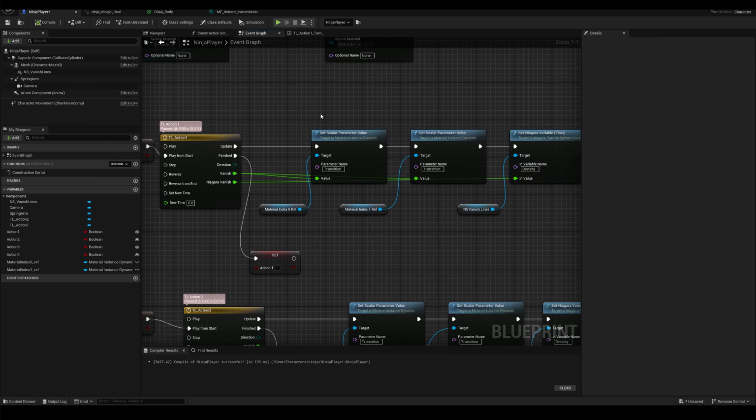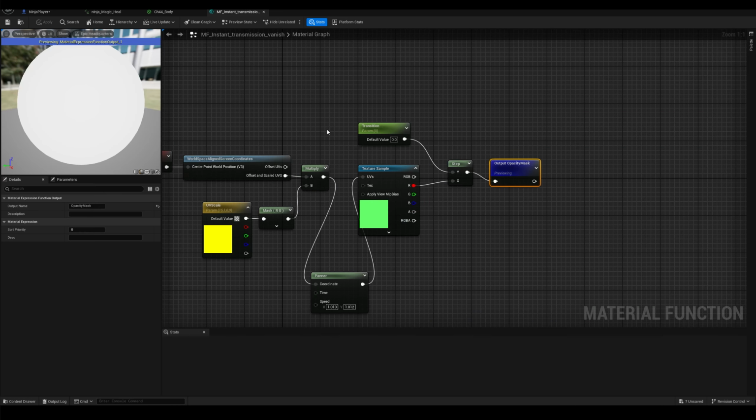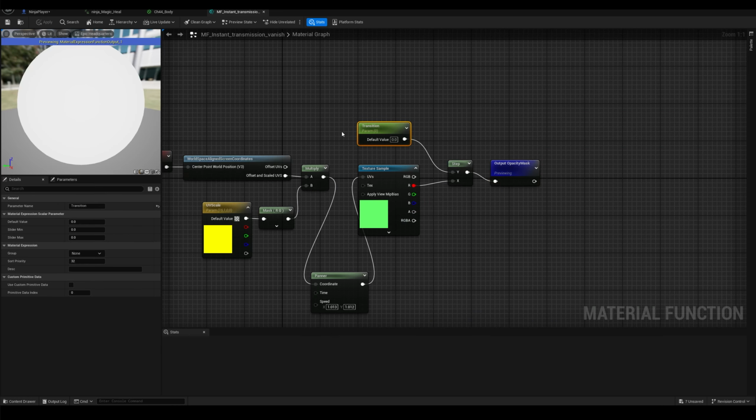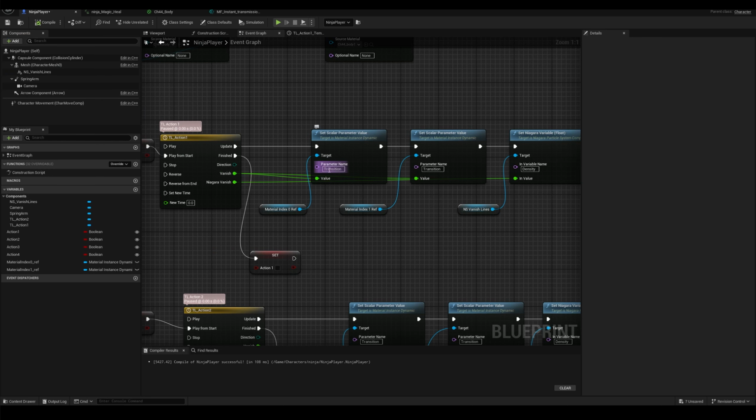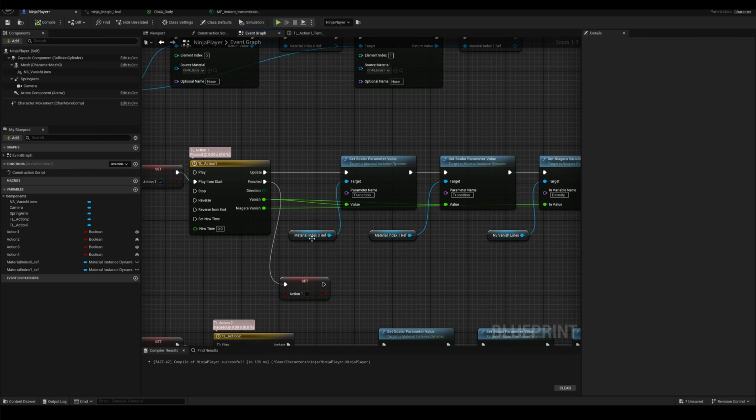Now, to use that as our material parameters, first we need to use this node called setScalarParameterValue, and then change the parameter name to match the parameter name in our function. In our case, I called this one transition, so the parameter name needs to be the same. And as our target, we're using the references to the dynamic materials that we created earlier.